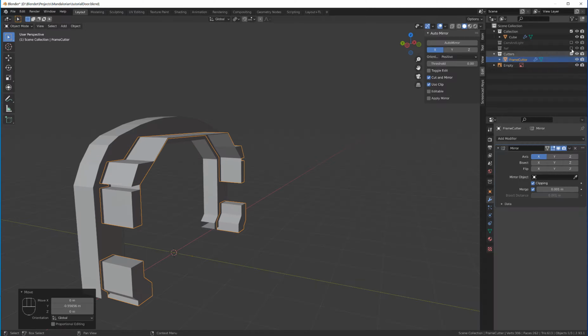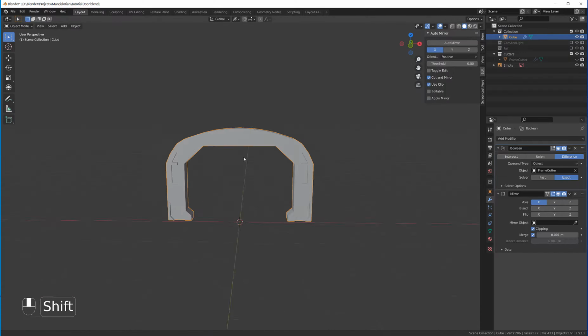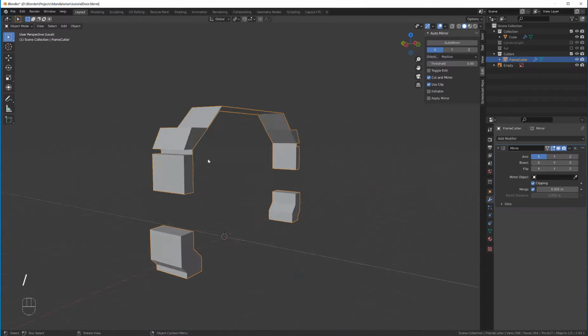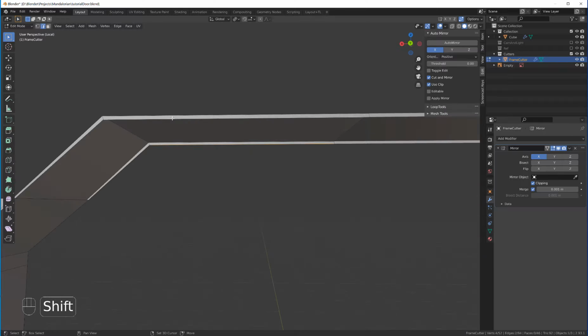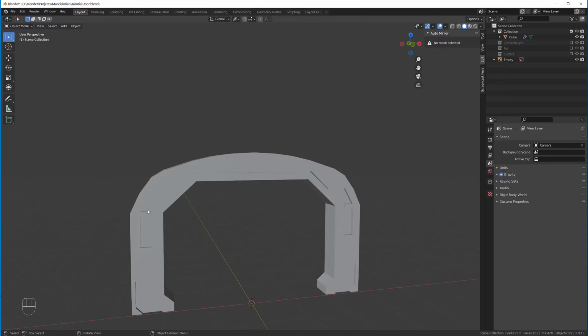And then I noticed that I was also missing some faces on the top, which is why this little gap isn't showing. So I go ahead and fix that. And so the frame is done, and we have this nice way to modify things. So maybe we think the intrusion should be a bit deeper or more shallow. All we have to do now is move the cutter object. And of course you can always modify it, move things, maybe make a bit more.